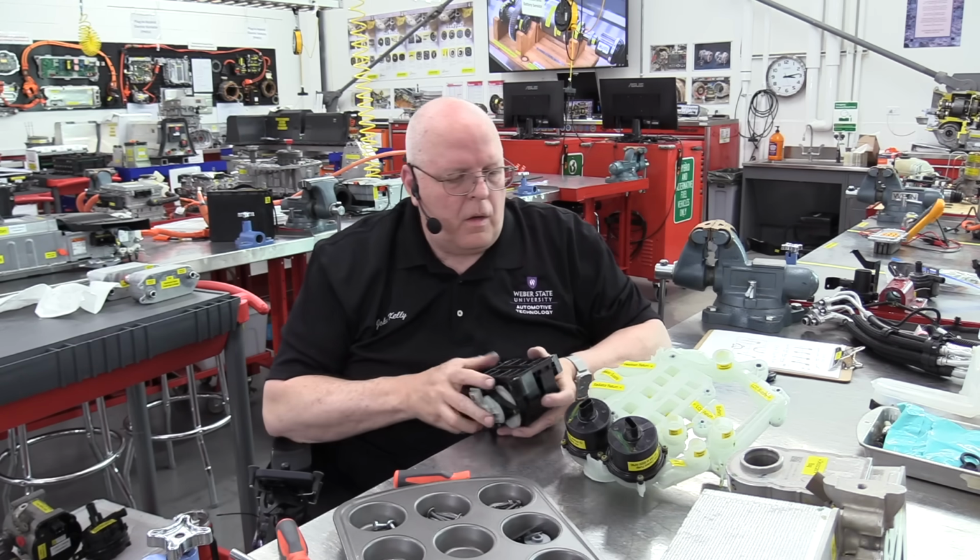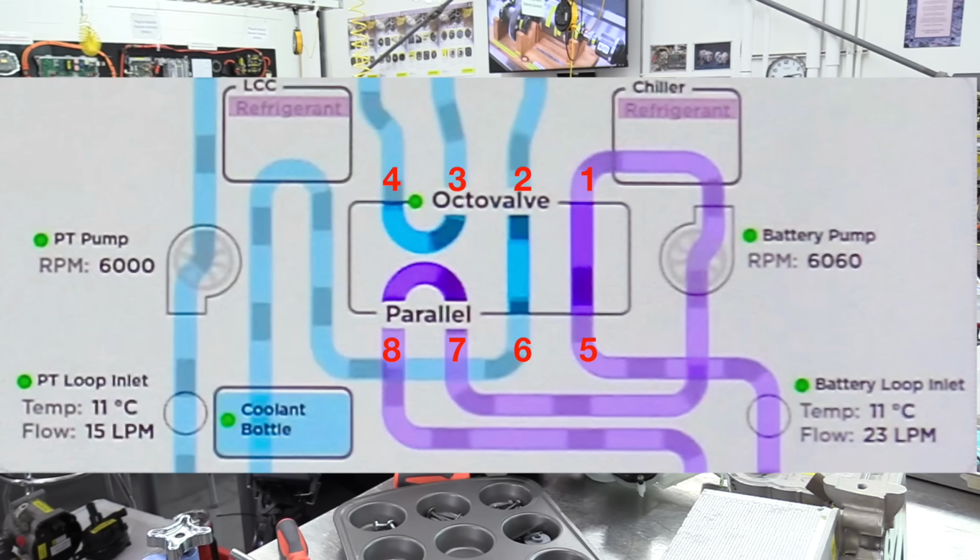There we go. Okay, if you look at these drawings of the 4 different modes of operation, the first mode, which is full counterclockwise rotation of the octovalve as viewed from underneath the octovalve, we connect port 5 to port 1, so the coolant goes straight up. We connect port 2 to port 6, so the coolant comes down. And then we connect port 4 to port 3, so the coolant goes in a loop from 4 to 3, and then also from 7 to 8. So that is one of the 4 octovalve usable positions.